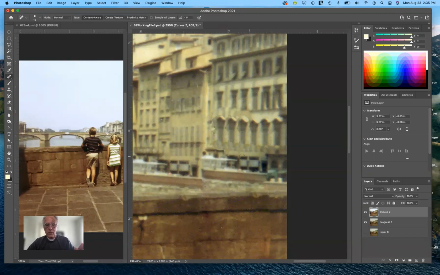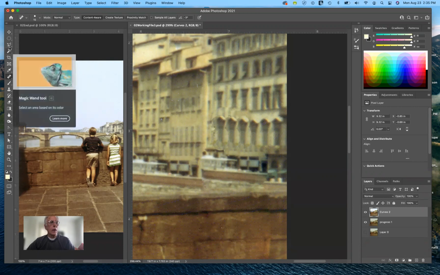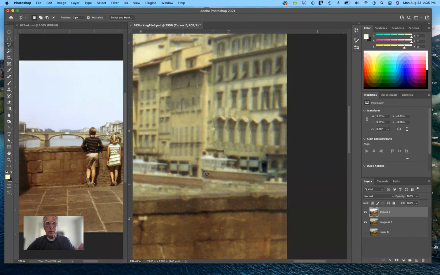Now what I need to do is take some of this and move it down. So one of the things that I can do, and if I want to give this a try, and again, this isn't covered in the book, but I'm showing you how, is that I can take the polygonal lasso tool and I can take a little piece of this like so. Okay, so I've got that selection.